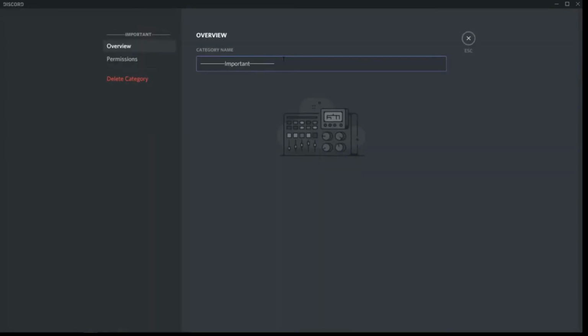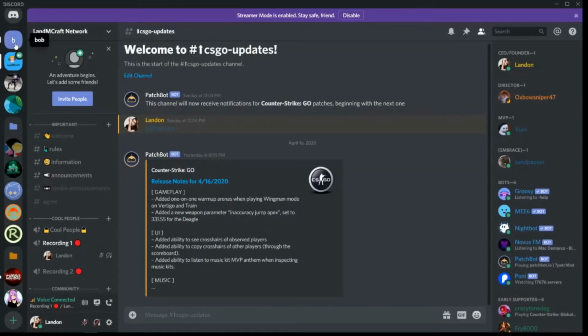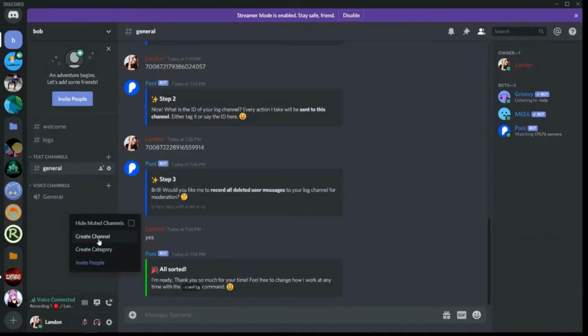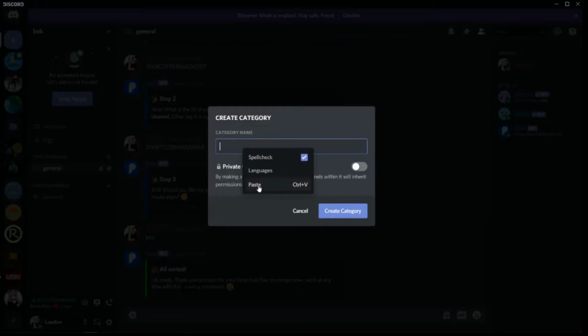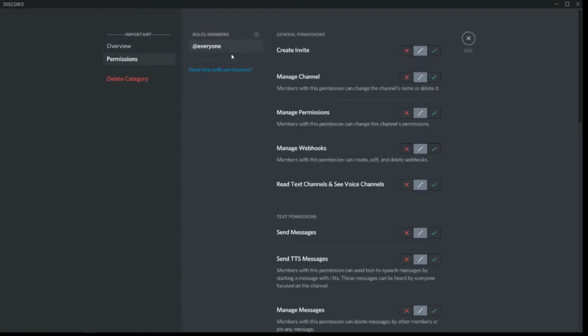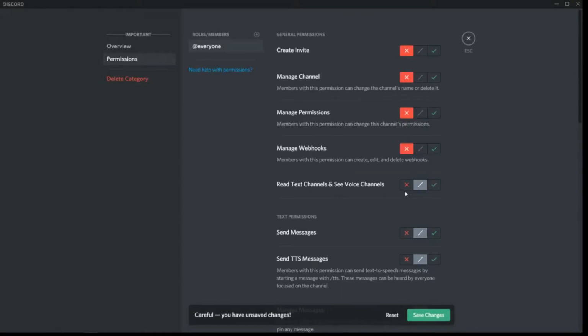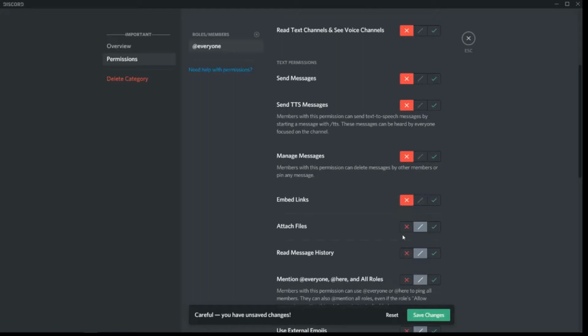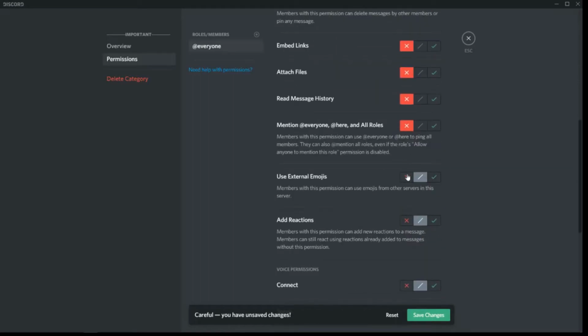So another thing is I'm going to be leaving this little marker in the description too. And you can go ahead and copy it. It just basically does a straight line. And I like to do an important tab. Some people would just call this server, but I'm going to call it important. So we're going to do that. We're going to go ahead, edit channel, permissions, and go to add everyone and make sure they can't do anything. And you're going to see why we're doing this in a second.